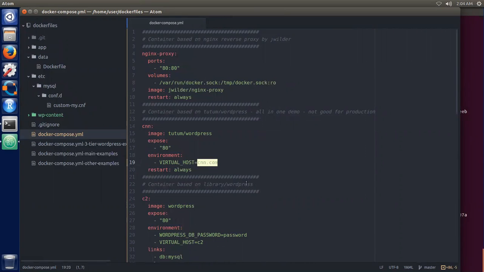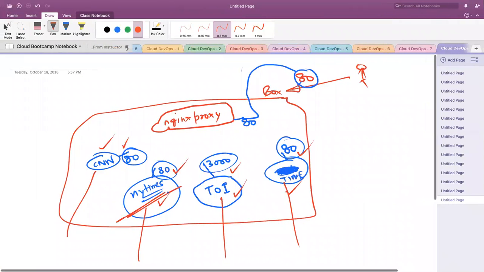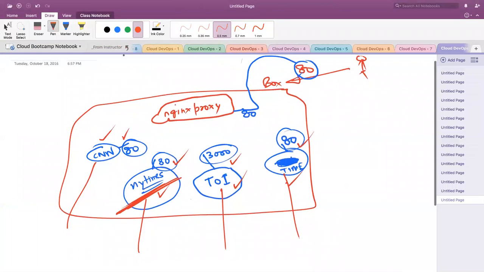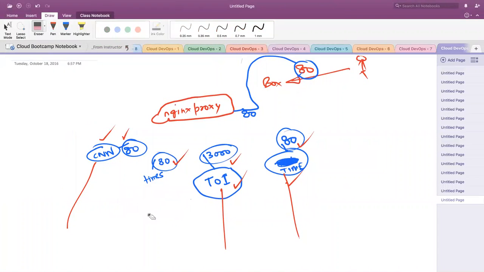Next, we have a slightly more elaborate container system, which is actually our 3-tiered architecture we saw in the previous step. So 3 steps. We have a data container, we have a MySQL database server container, and the WordPress container. So 3 containers together form a new service that I will call the New York Times service. So this in turn actually is 3 different containers that I should draw out very clearly that look like this.